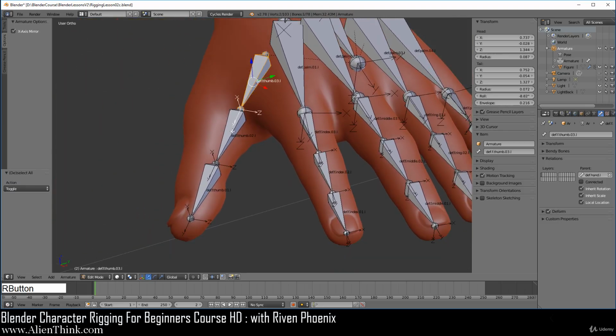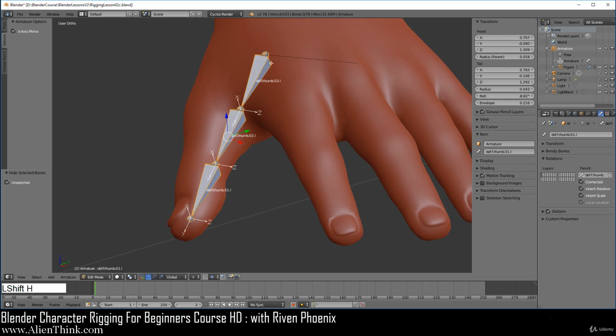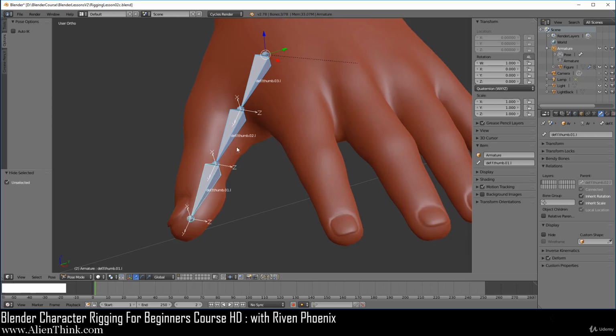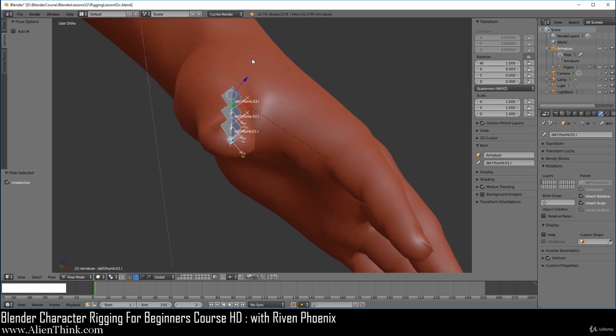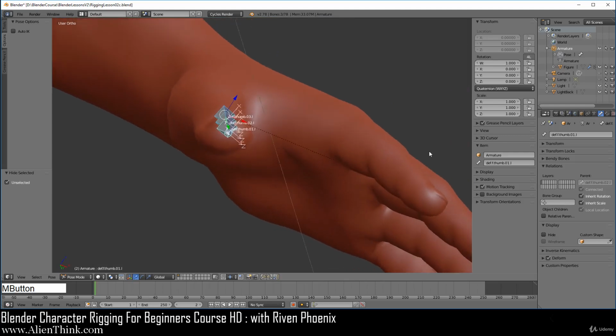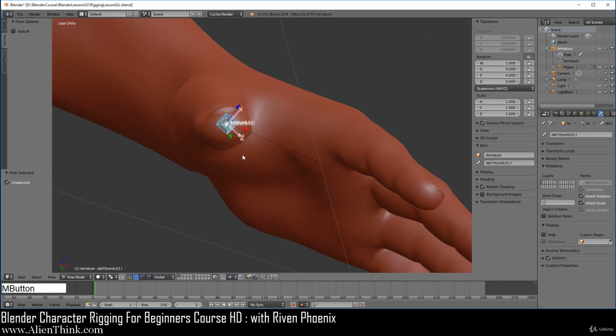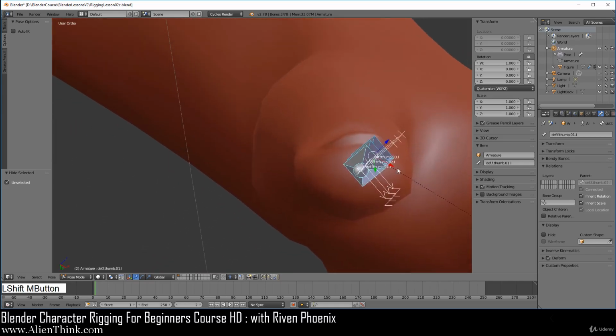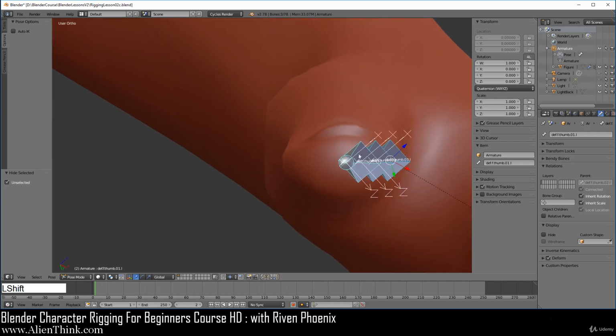Now we need to take a look at these bones over here for the thumb, select them, do Shift H. Notice because it doesn't have the connected, it'll just have this bone selected. Go ahead and do pose, do Shift H to hide them. Now, the thing about the thumb here is that because we want this figure to be compatible with Unity, we're going to first look at this thumb in this way, so we can look at it head on, okay?